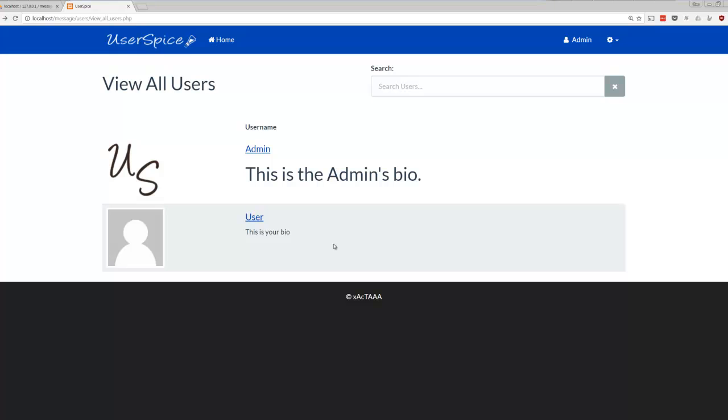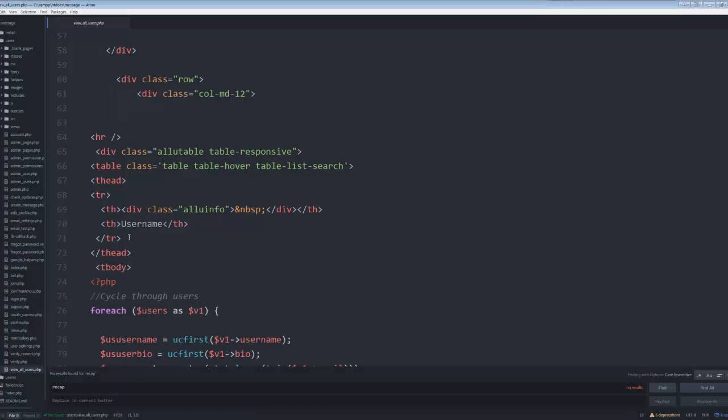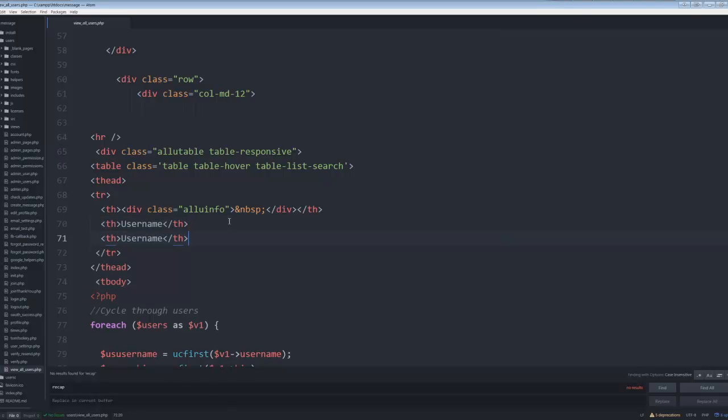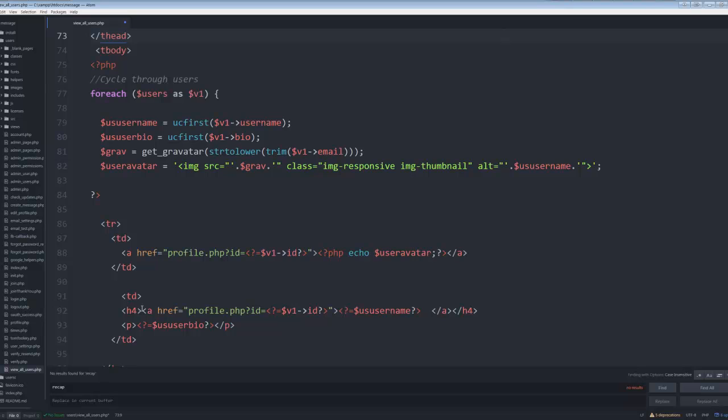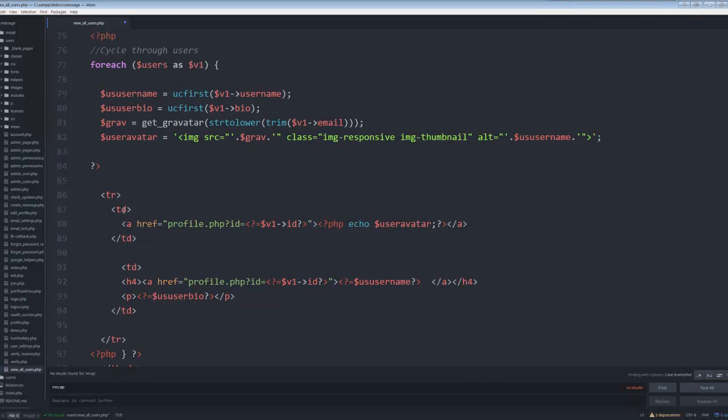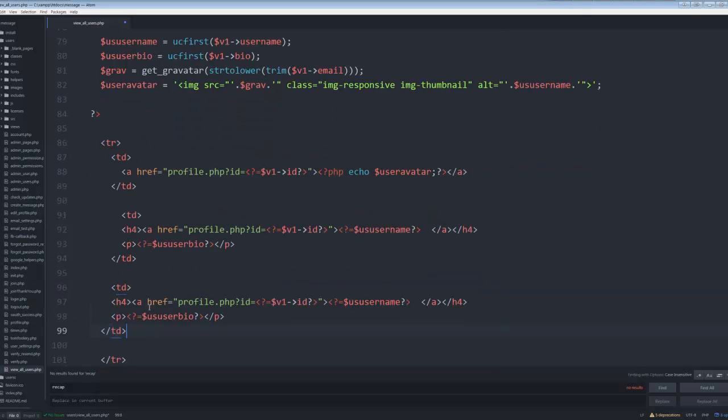I'm a little lost on my own stuff here. Let's make another column. So we're going to say username, and then message. And then down here, we're going to add another column, sorry, another column, not a row, right here.